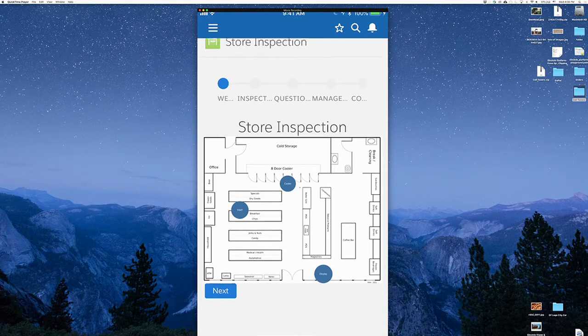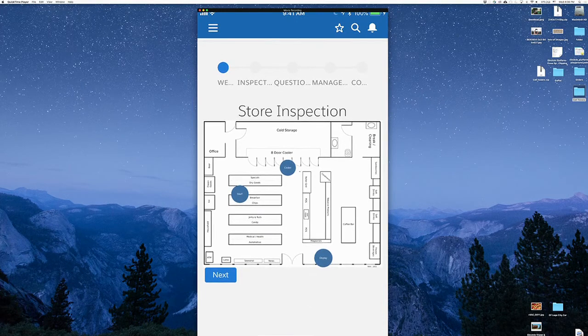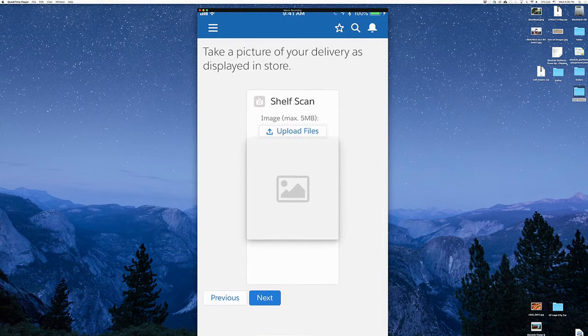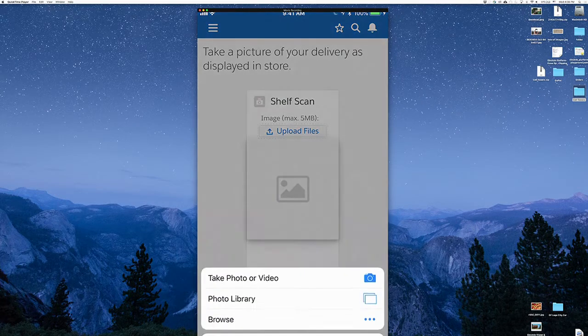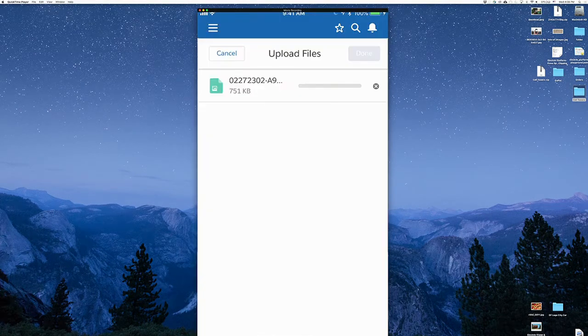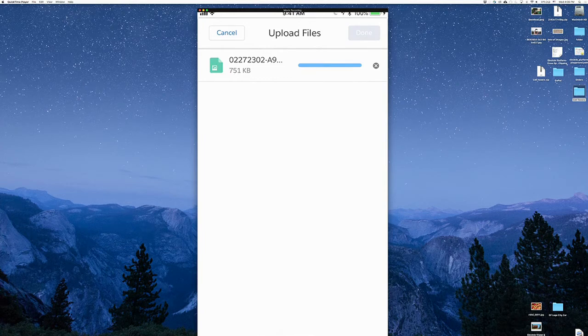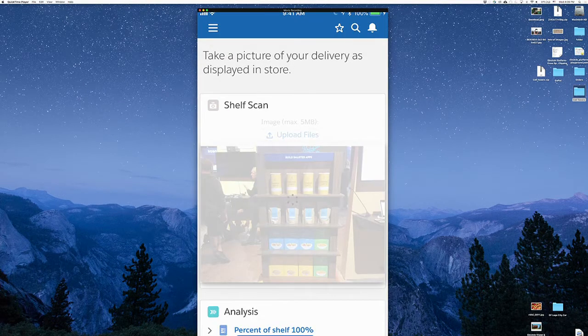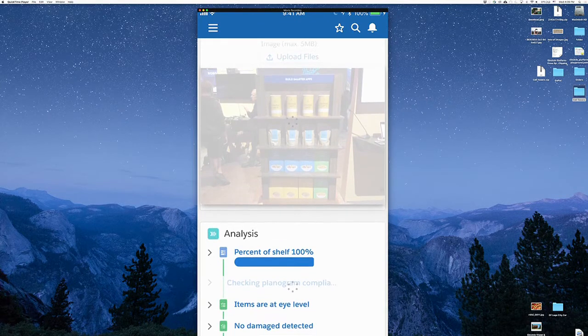The next thing I'm displayed with is where in this retail location I need to make sure that I inspect. So again, we're guiding the employee in what they should be doing. And here's where Einstein object detection starts to come into play. So I'm standing in front of some shelving units, and I'm going to go ahead and just take a picture of what I see in front of me. So if you were in the Trailhead area earlier today, you might have seen a demo pretty similar to this one. Einstein will analyze the shelves it sees in front of it.